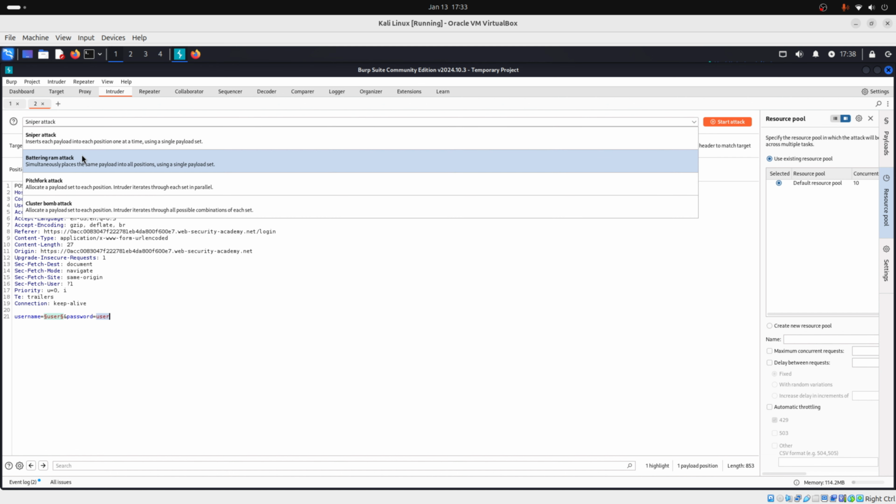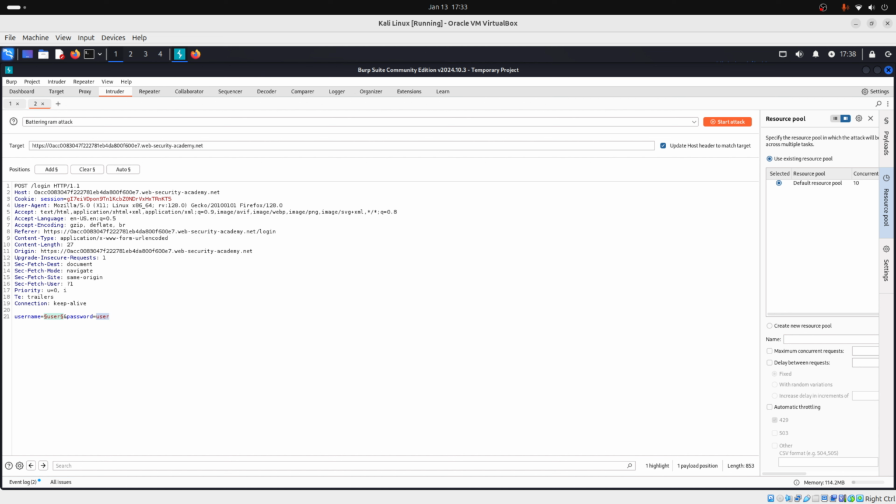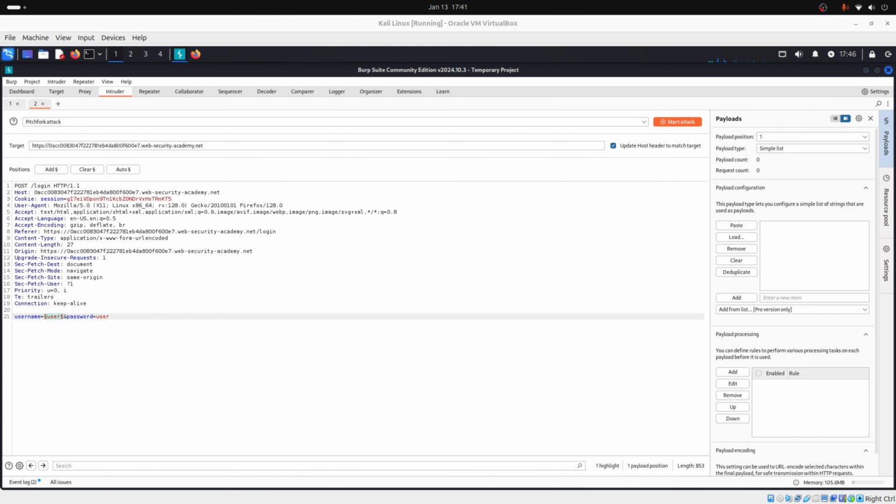Then we have the battering ram attack, and this attack uses the payload on every parameter you mark. So if you mark the parameter username and the parameter password, then the payload will be used on those parameters. Then we have the pitchfork attack, and this attack uses two payloads or more, and each payload is used for a parameter.